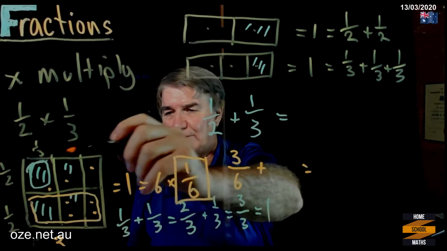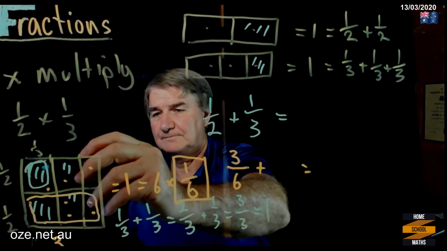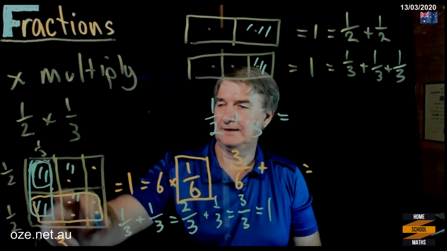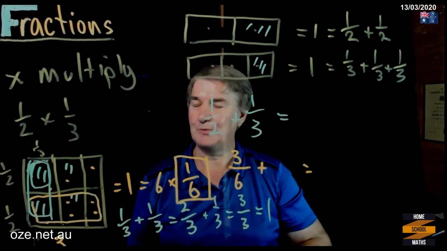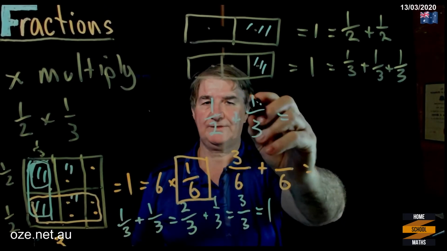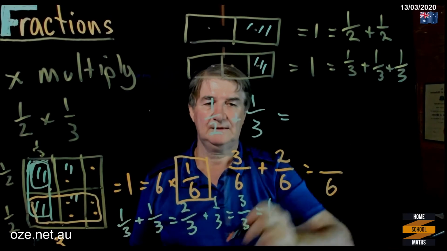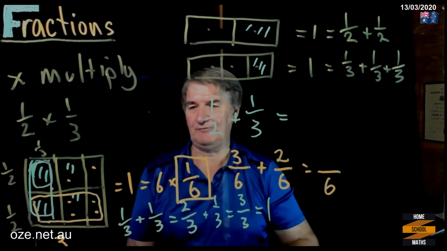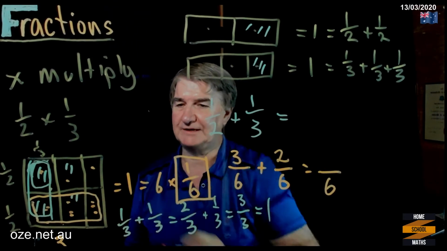Now a third, if we look at it going the other way, going up, that was the third. And it was how many sixths? 2 of them. So 1/3 is 2 parts in 6. Now we need to find out how many sixths we have when we add these 2 plus these 3.